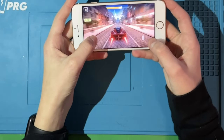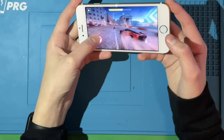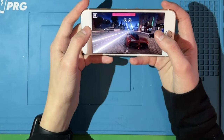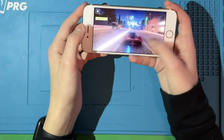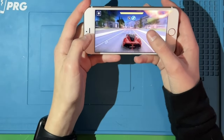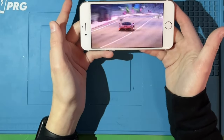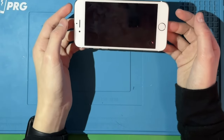It just lagged once, but this is definitely playable. Whether you want to play on it depends on you. If you care about 120Hz and a fast phone, this is not it. But if all you care about is getting Facebook up, decent battery life, FaceTiming and texting friends — this isn't a terrible phone for that. And I just beat the race in Asphalt.